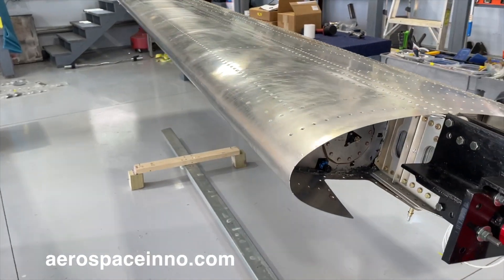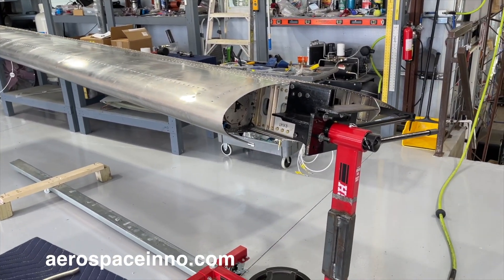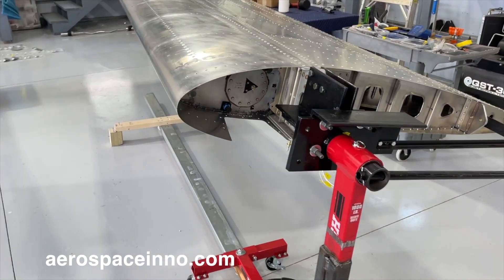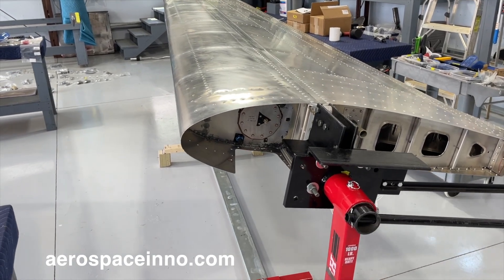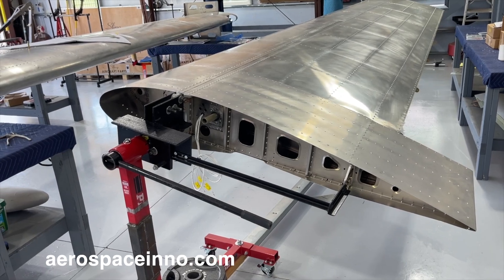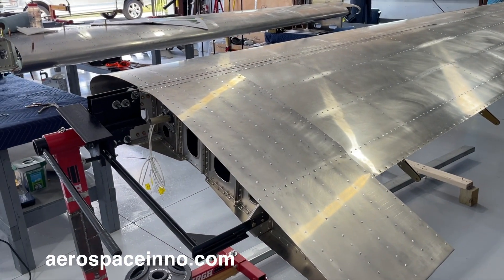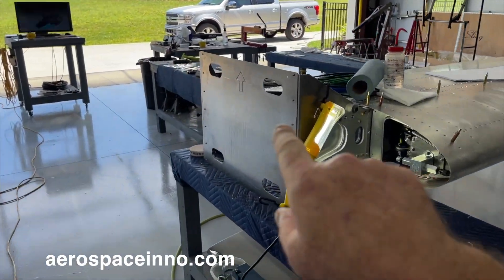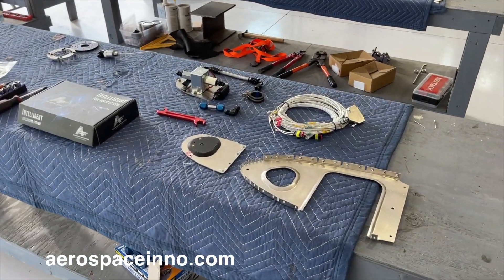Here's the wing I'm going to put the other pump on. I've installed this wing on a rotisserie so that when it's time to paint, I can rotate it freely and work on it — filling rivet heads with super fill and doing any kind of work without having to flip the wing over while it's still on the twist jig. Now let's talk about how to install this fuel pump onto this rib.